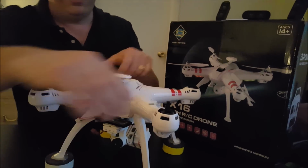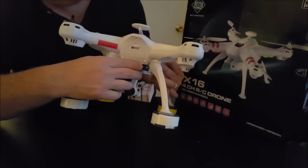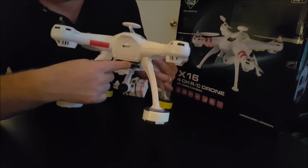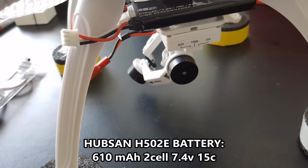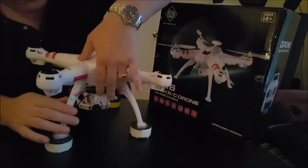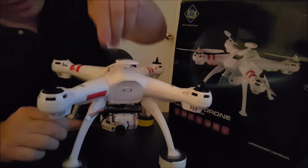It's being powered by a 2-cell battery. A lot of the guys out there are using the Tarantula X6, I believe. The toy-grade Tarantula battery is 2-cell, and a lot of people have been using that. But I'm actually using a skinnier, flatter battery, the Hubsan H502E. It's less capacity, but it's 2-cell, it has a JST plug, and it works really well. I'll show you as I plug it in. What I like about it is it's lighter than the Tarantula battery, and it's very narrow and fits there perfectly with Velcro. You can see how great that fits. And it's a very inexpensive battery.